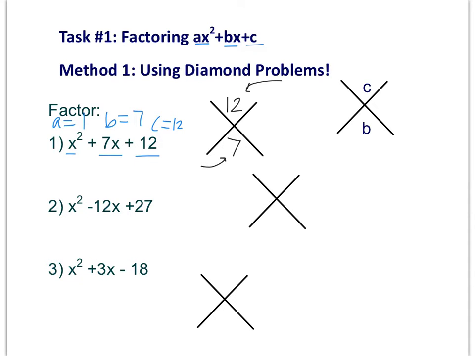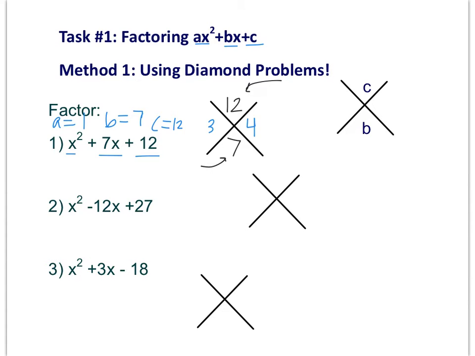But hopefully eventually it comes to you that if we multiply 3 and 4, that will give us 12, but at the same time, that will also add up to be 7. So on the sides here, I'll write 3 and 4, and those are our factors that multiply to be 12, but add up to be 7.